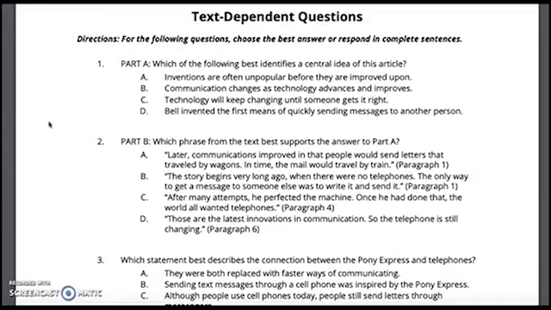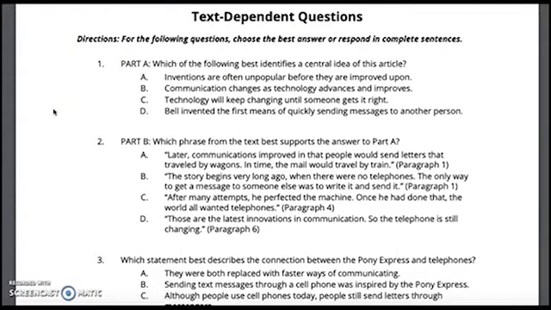Number 1 says, which of the following best identifies the central idea of this article? This is asking us to think, what does the author want me to know? Or, what was the main point of this article? Think back to what you read. You can even look back in the text. What did the author want you to know after you had read this? Since this is the standard we've been working on for several weeks, I'm going to let you do Part A yourself. Once you've found the answer to Part A, let's look at Part B.